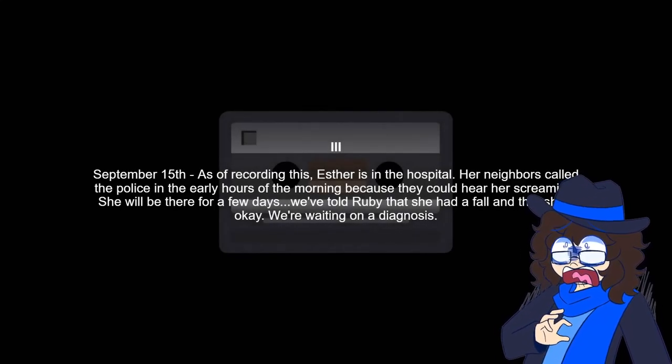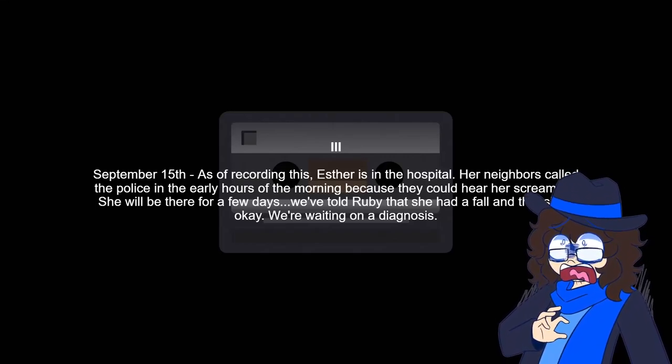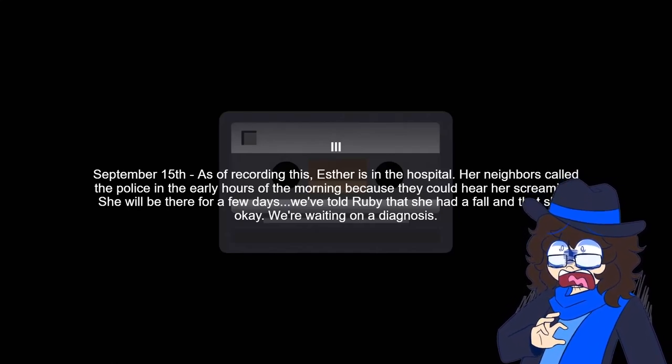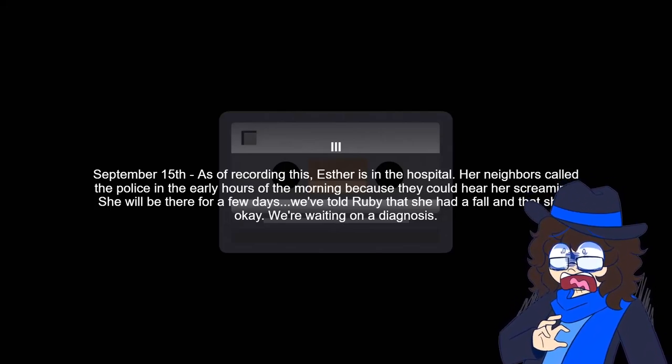September 15th, as of recording this, Esther is in the hospital. Her neighbors called the police in the early hours of the morning because they could hear her screaming. She will be there for a few days. We've told Ruby that she had a fall and that she's okay. We're waiting on a diagnosis.